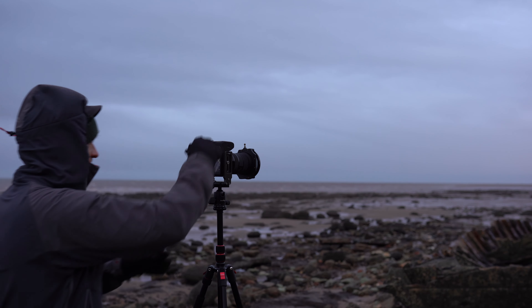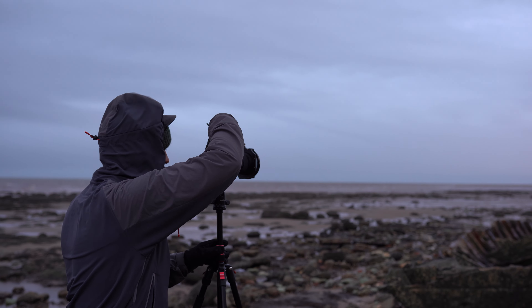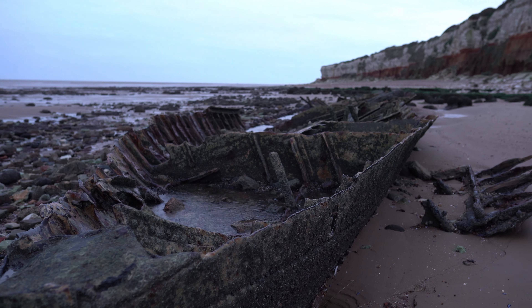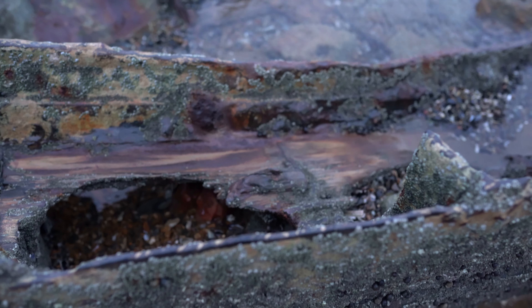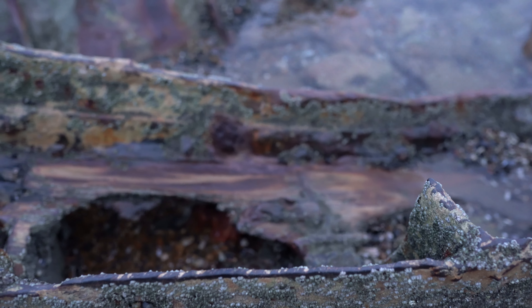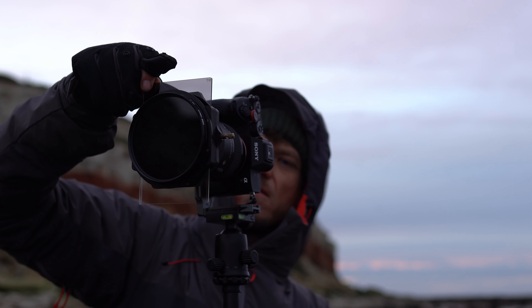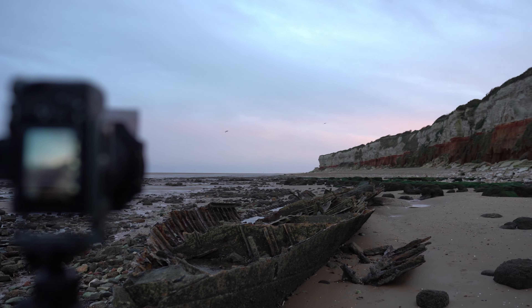This shipwreck is the main reason we chose this beach. We were blessed with a beautiful pastel coloured sky, so I opted for a portrait shot with the intention of getting the entire ship frame whilst being able to include a good amount of sky. I really wanted to shoot a long exposure of this scene but with the increase in wind and the rain just starting to fall it simply wasn't an option.